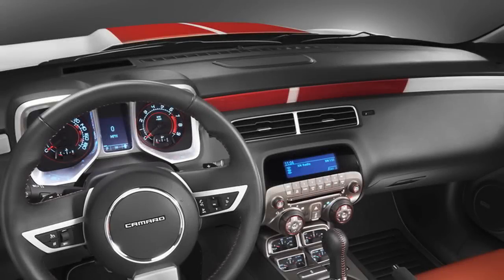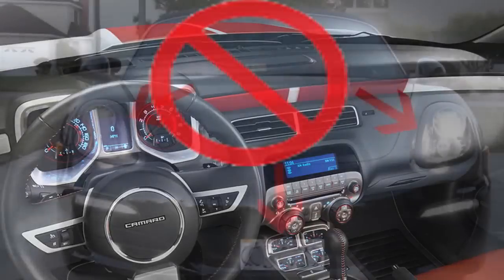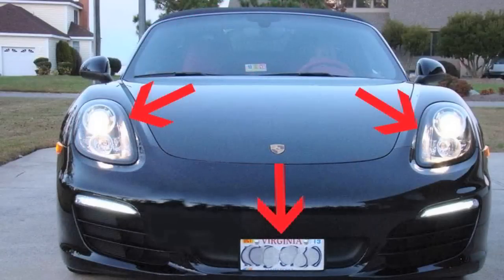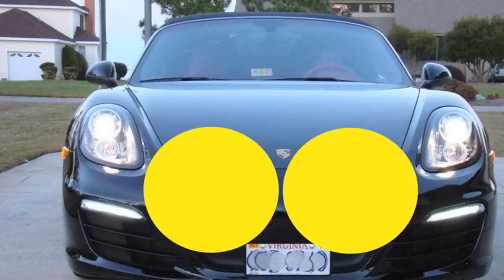One of the most common questions I'm asked is: can I mount this on my dash and move it from vehicle to vehicle? The answer is no. Most laser encounters are to the front of the vehicle as you're approaching the officer, with the officer typically targeting your front license plate or one of your headlights. At 500 feet the beam that strikes your car is only 18 inches in circumference, so to be effective the laser jamming heads need to be installed in the grill area of your car.